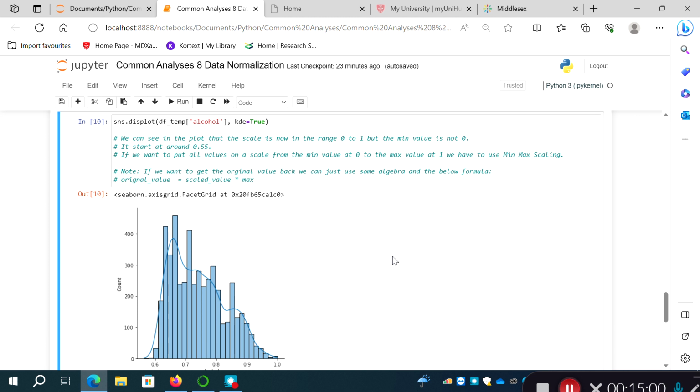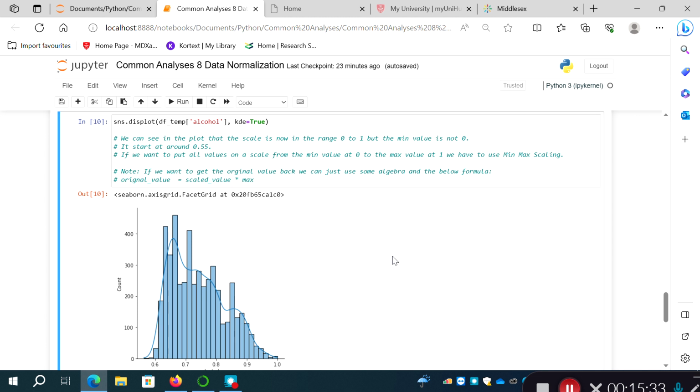But if we wanted to set all values from a minimum of 0, representing the smallest observation in our data, to a maximum of 1, representing the largest observation in our data, so the actual data that's been recorded, not the underlying scale, we'd have to do something called min-max scaling.